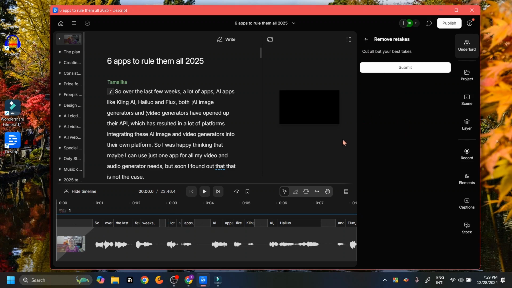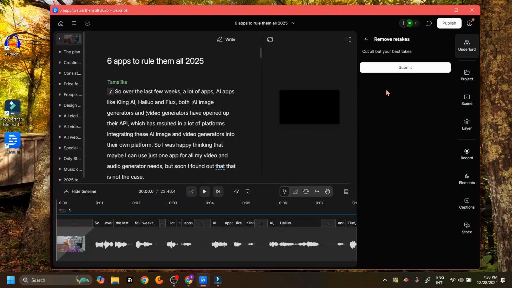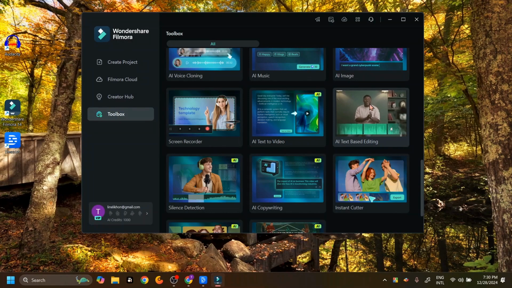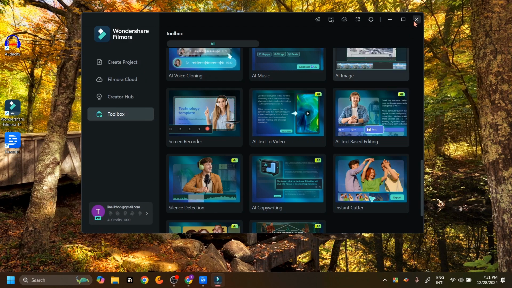If this feature was added into Filmora, I think I would seriously consider switching to Filmora because Filmora already has a way to transcribe our video and delete unwanted parts from the transcription, but it is nowhere near as robust as the script. So if Filmora ends up adding this removing retake feature from the text-based editor, then I will most definitely consider switching to Filmora because its video editing features are so much better than these scripts. But currently I'm using Canva's inbuilt video editor and Descript.